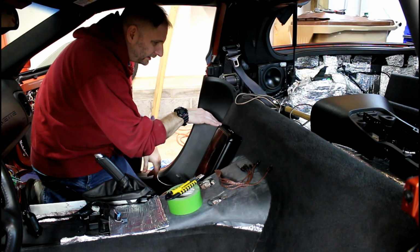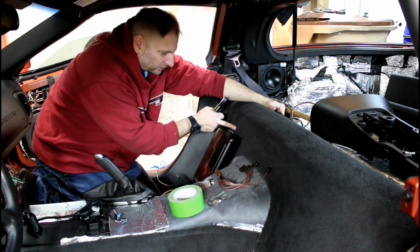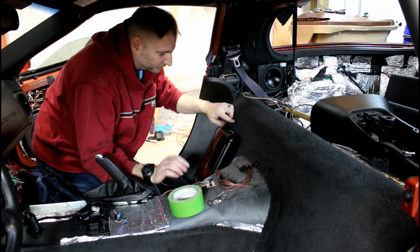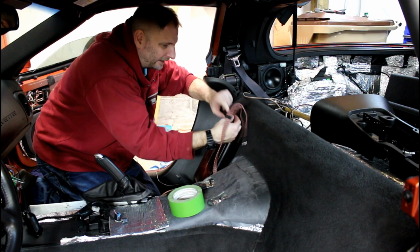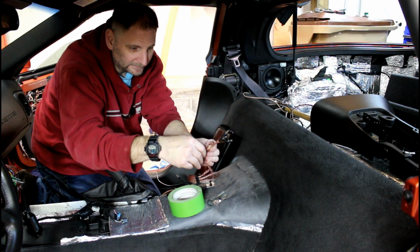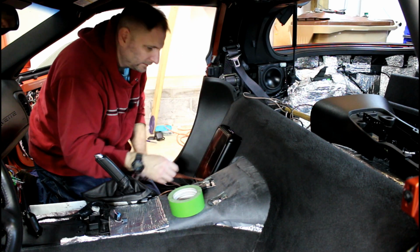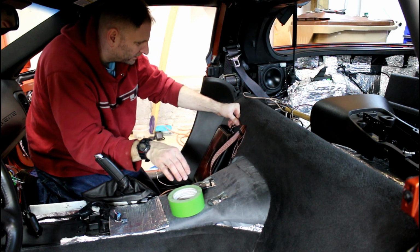Now it's on to the RCA cables. You don't want to get so close to the top of this that you actually have to pull the wire out. If you get too close to this, the wire will actually have to bend back and down. Because if you get too close to the amp, the wires are going to have to come back and down like that. So you want them to come down from the top. And you can just throw one of these on there and just kind of get a ballpark. Right on.